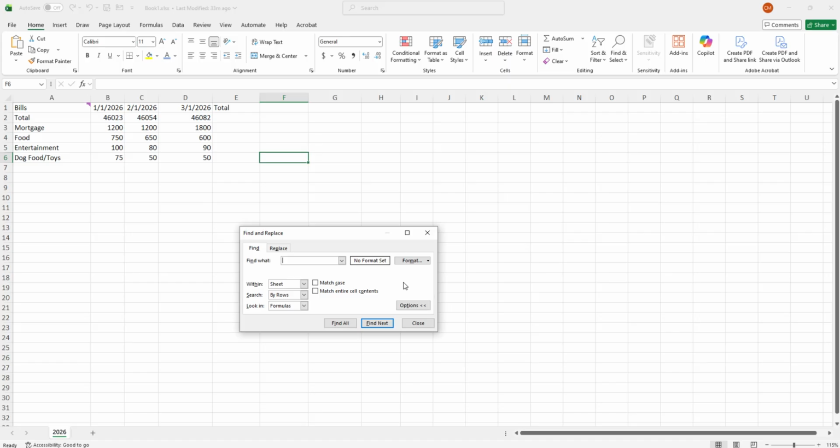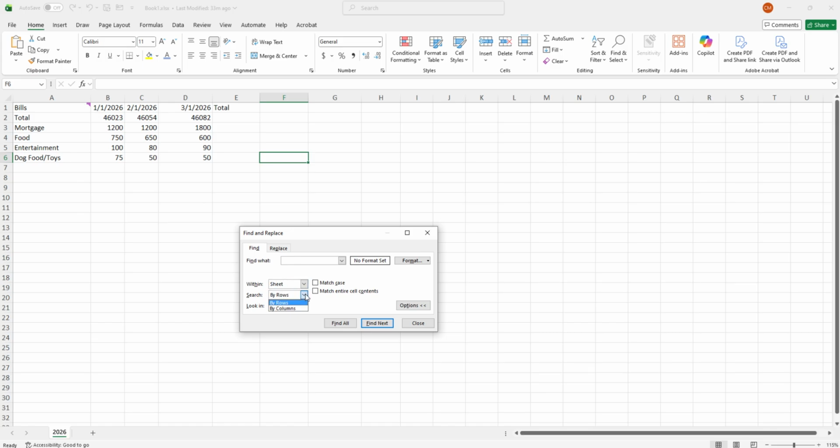But before I do that, if you click on Options, it gives you additional options to expand out your search or narrow your search. So right now it's only searching within this sheet, but if I wanted to search within my workbook, I can choose that here. But like I mentioned, there may be a case where you have like 50 different sheets down here, and if you're not trying to look within that sheet, you want to make sure you change this here to workbook.